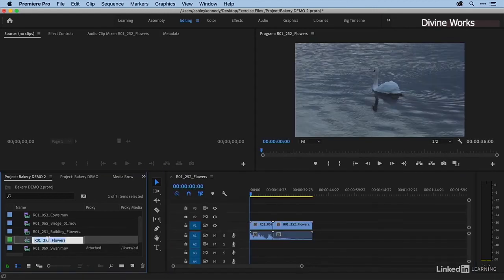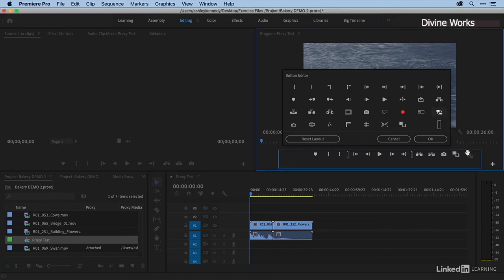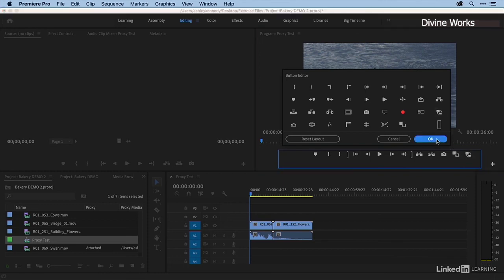And I'm just going to rename this proxy test. Okay. And there's a button that you want to display to toggle back and forth between your full res media and your proxies. I'm going to come over to this little plus sign down here, the button editor. And it's this command right here, toggle proxies. I'm going to just bring this down to my button panel and release and say okay.